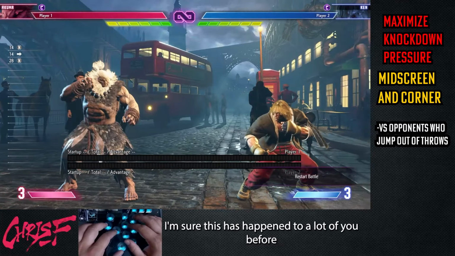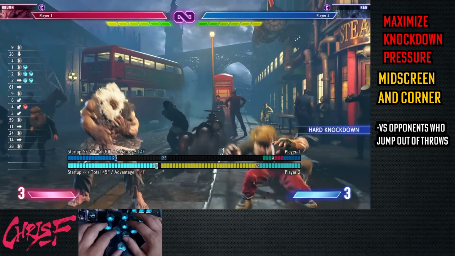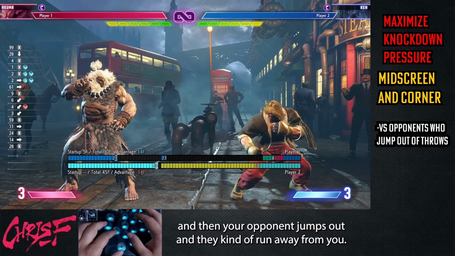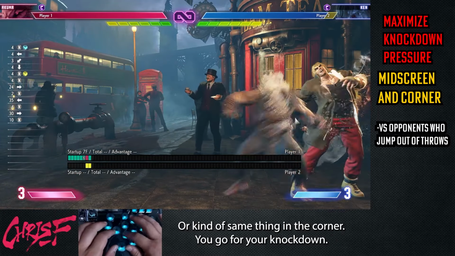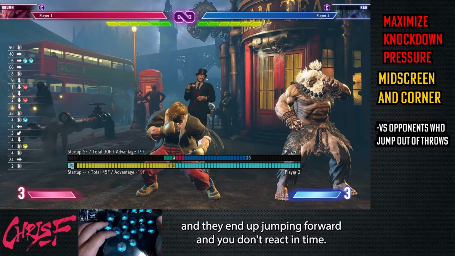Now I'm sure this has happened to a lot of you before. You've gone for something like a knockdown, you go for a throw, and then your opponent jumps out and they kind of run away from you. Or same thing in the corner, you go for your knockdown, you run your pressure, you go for your Oki setup, and they end up jumping forward and you don't react in time.